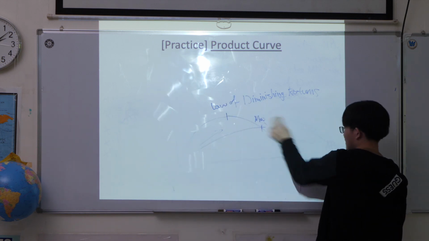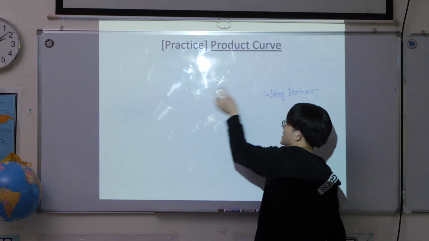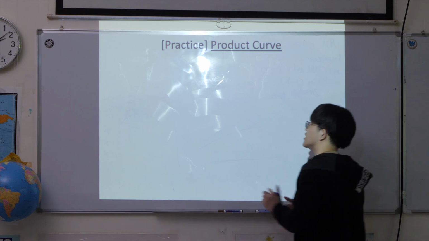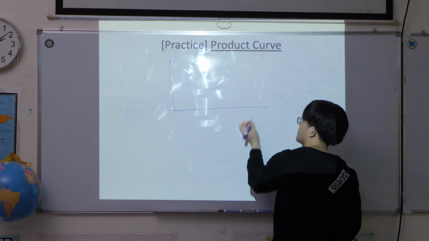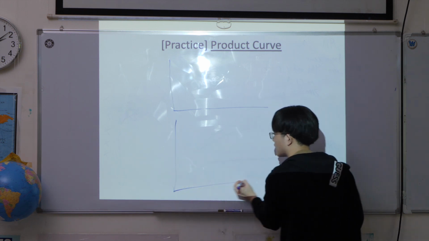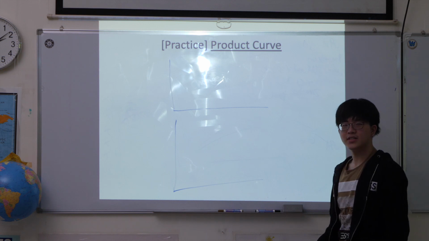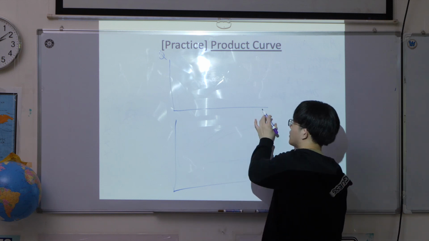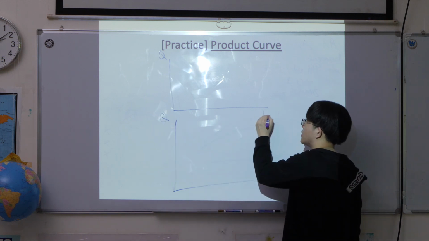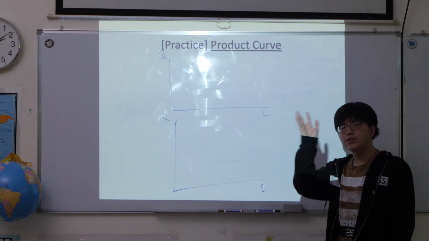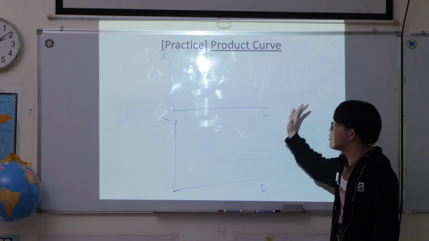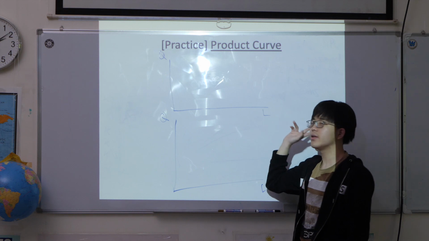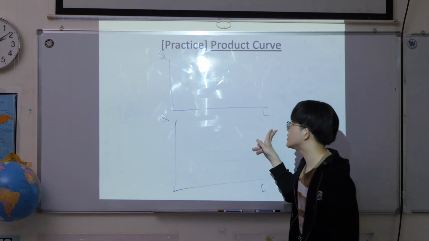I will draw this again, and you guys need to draw this again as well, because this is really important practice. You guys should do this on your hands. Now we have 2 different coordinates for x and y. For the y-axis, we have the quantity, or output. For the x-axis, we have labor, or number of labors. In your paper 3, you should fully label your graphs. So it should be quantity or output, and this should be labor or number of labors.